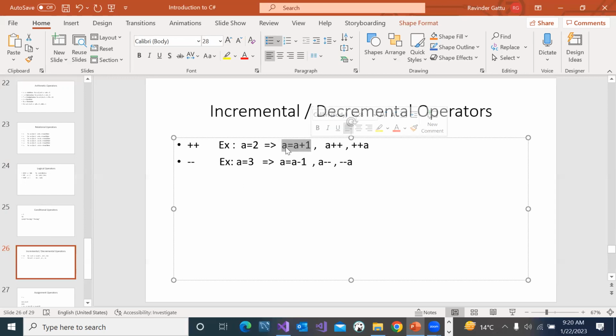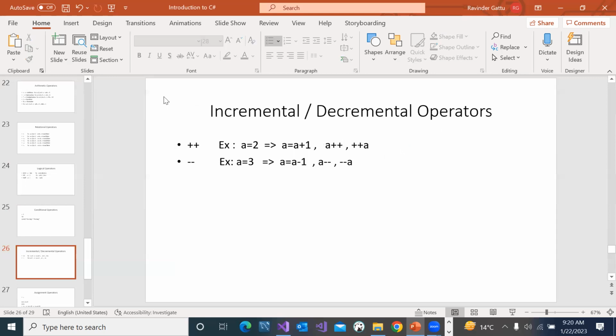Just to minimize the complexity, you can also write it as A plus plus or plus plus A. This is called post-increment and pre-increment. And whenever you need to write A is equal to A minus 1, write it as A minus minus or minus minus A. This is to reduce the complexity.